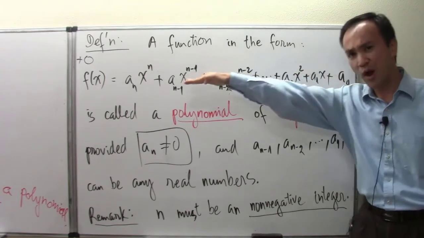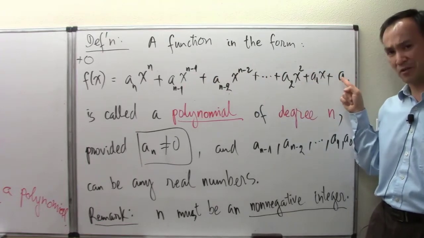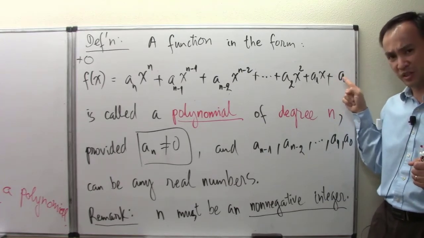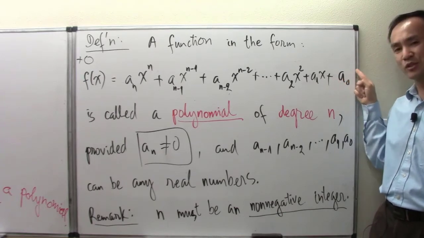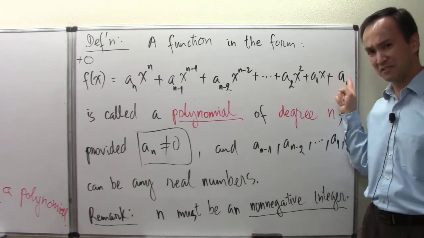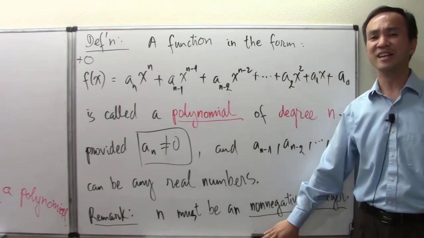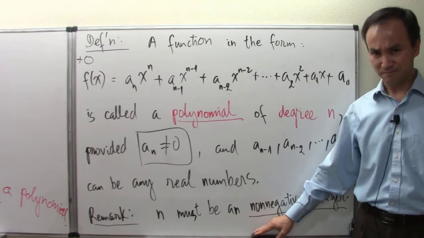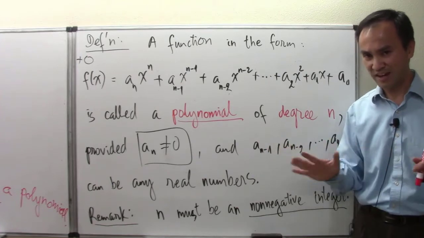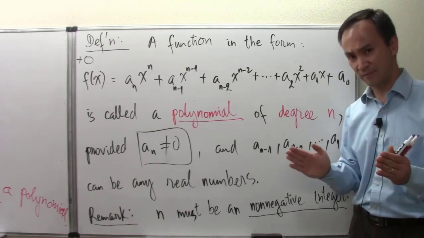Whoever came up with this way of indicating a polynomial already had some intention. This A sub 0, even though not written out specifically, corresponds to the x to the 0 power right there. That should be just enough detail for the constant term being well qualified as a member of our polynomial. We're still going to have more details about polynomials before we head into certain examples. But now let me show you a different way of looking at a polynomial.